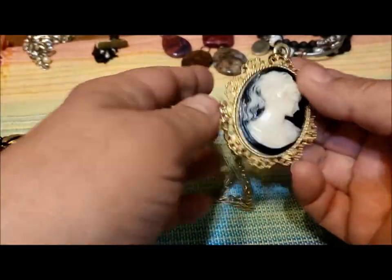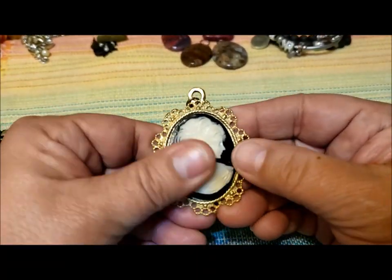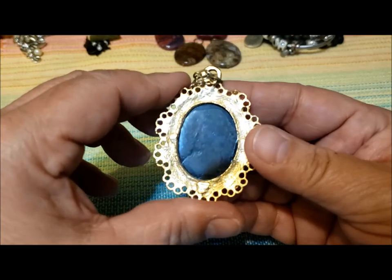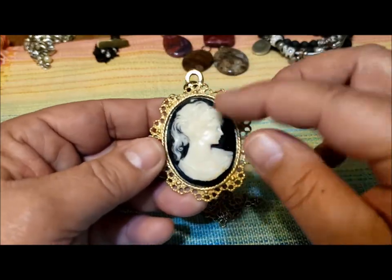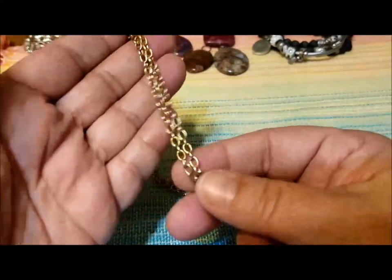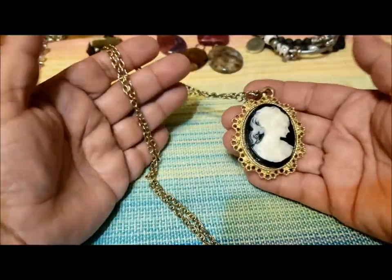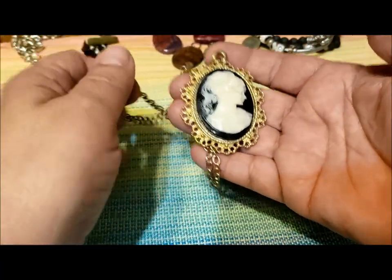This is what I saw from the top — a cameo. That's what I couldn't remember. Obviously plastic, or it's cold enough to be glass — kind of looks like glass. No maker's name, but definitely a molded piece, not carved. In very good shape, good color, nice long chain — just goes over the head. This might be something to donate to the gratis shop, since it's clean and wearable; someone would really enjoy that.